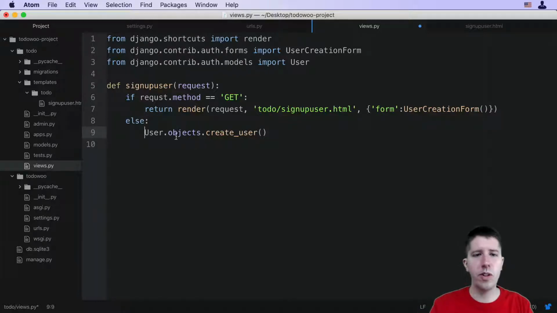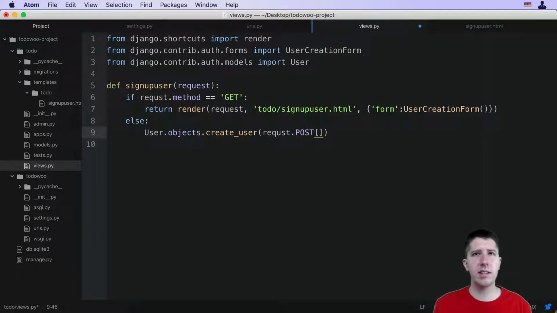And you may be wondering, well, how do we get the information from a POST? It's pretty similar to what we do for a GET, but basically all we have to do is say request, which is again this object that's passed inside of here, dot all caps POST, and then at this point it's just a dictionary. We have to provide the key of whatever it is that we're getting.